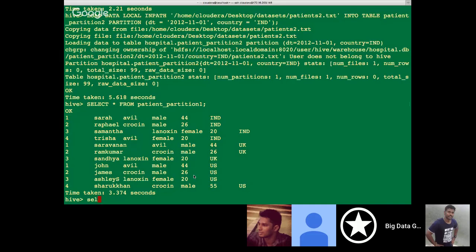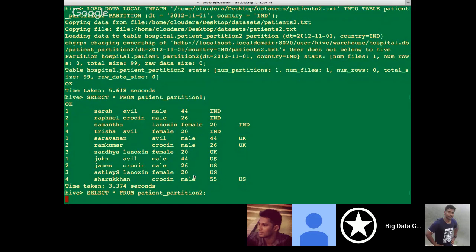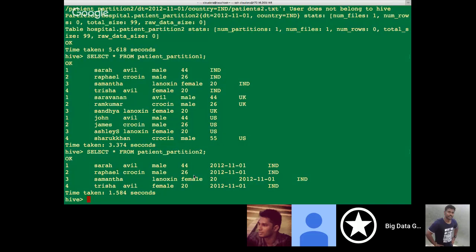So select star from patient_partition2. That makes sense, right? In partition one we have not added the date, but only the country. But here we have added two columns, country and date.